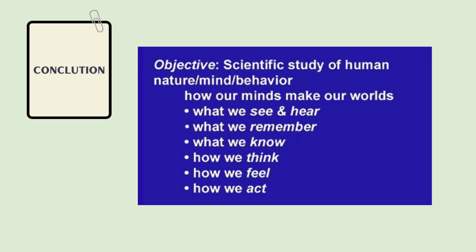So in conclusion, we saw in the course how our minds make our world. What we see, as I said, and what we hear, what we remember. The professor gave us a list of words, and we needed to remember what words he said, and we just created new words because we relate those words with others. So we all have a failure in it, and in what we know, how we think, how we feel, and how we act. So each mind acts, feels, and thinks differently. And that is something that I learned in this course.